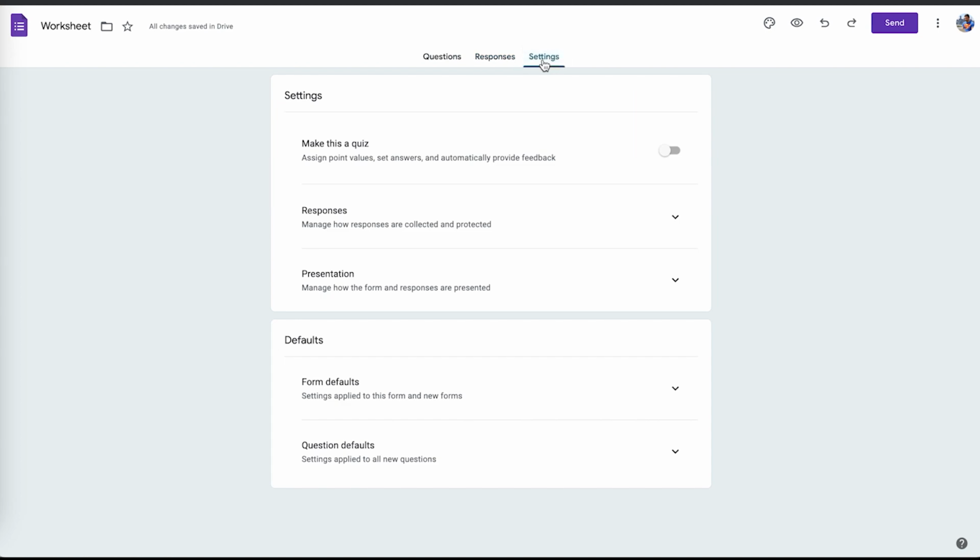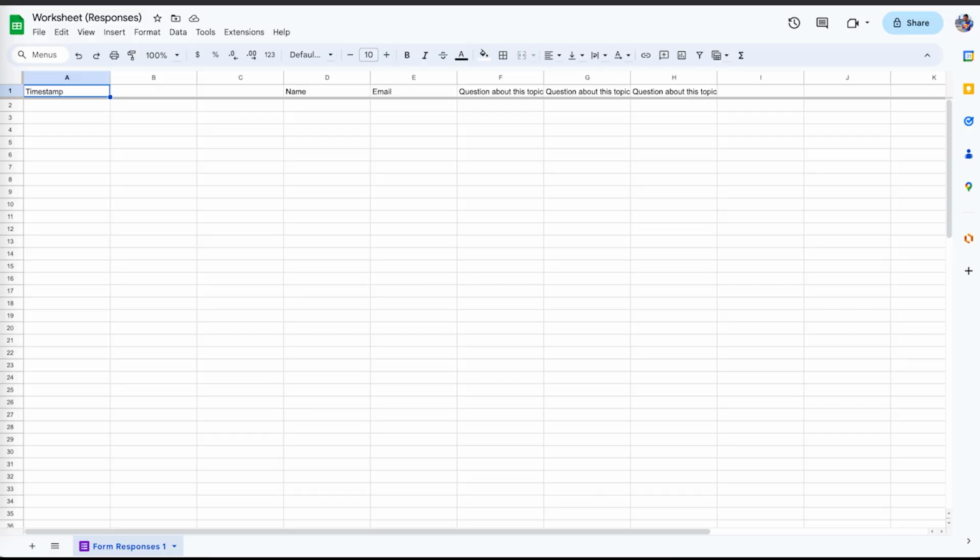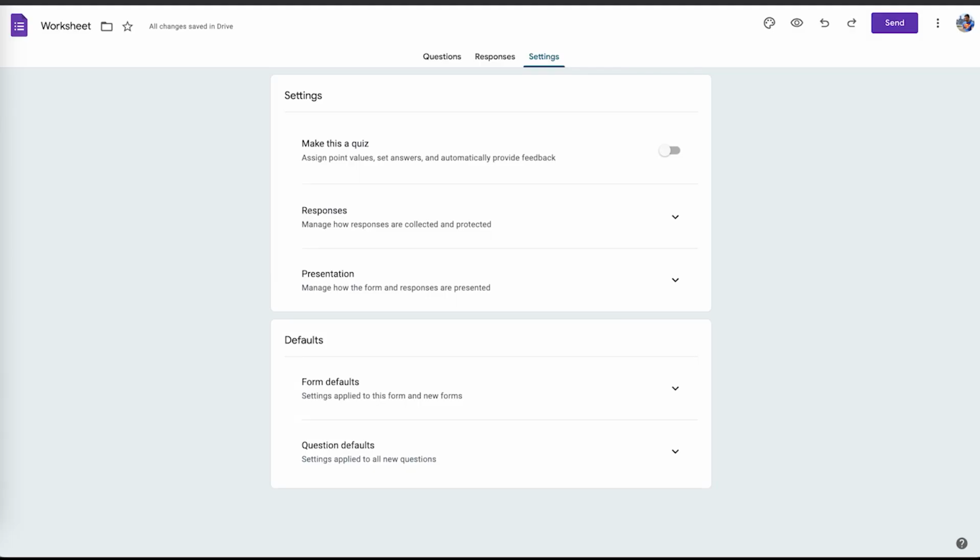In addition, we have some different settings when it comes to accomplishing the Google Form. A couple would be if you wanted to make this a quiz. Now, I believe I opened up one of these to give you an example. We can go through that a little bit later. A quiz has a little bit different functionality, so we'll go through that a tiny bit later.